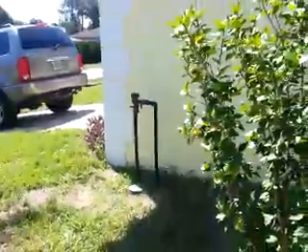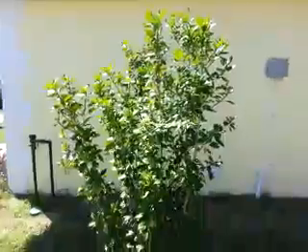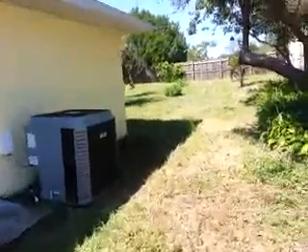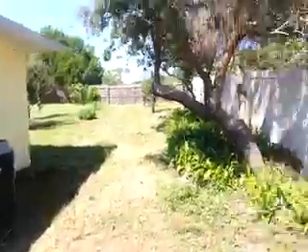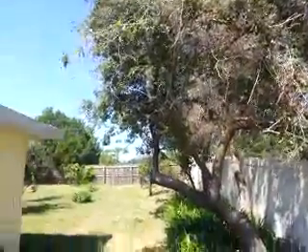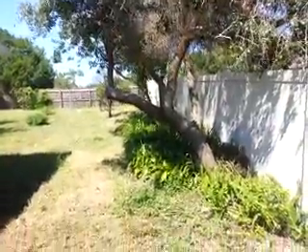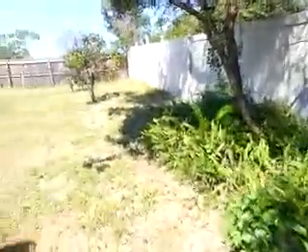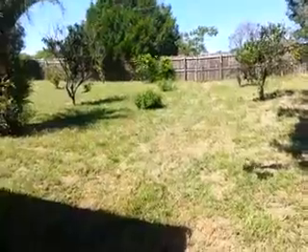There's the new backflow preventer for irrigation. This hibiscus was already here — it blooms really well. The AC is in nice shape. We had an old palm tree right there that we've just recently taken out. These oak trees were all overgrown with vines — as you can see we've trimmed them way back, they were over the house, and hopefully that'll be good. The bromeliads are actually blooming now.